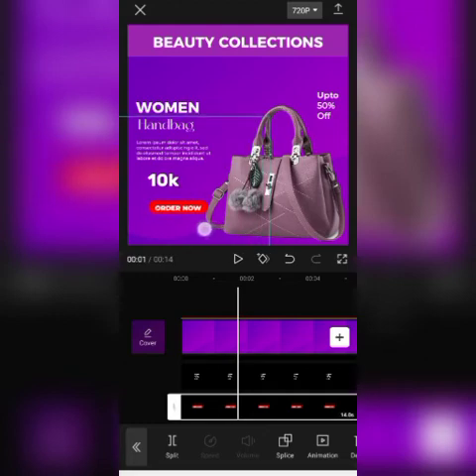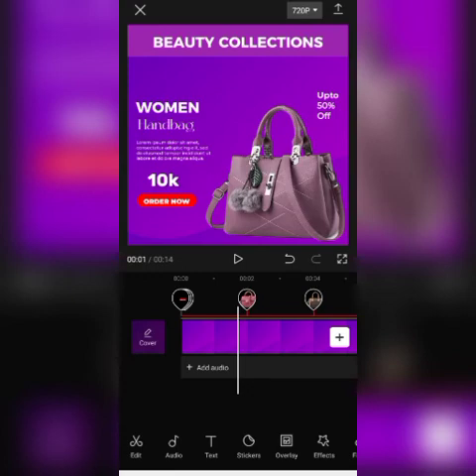Okay, I think we should leave it this way. Let us move it a little forward. Okay, now the 10k, oh my god, time is going. So let's check the 10k to release.